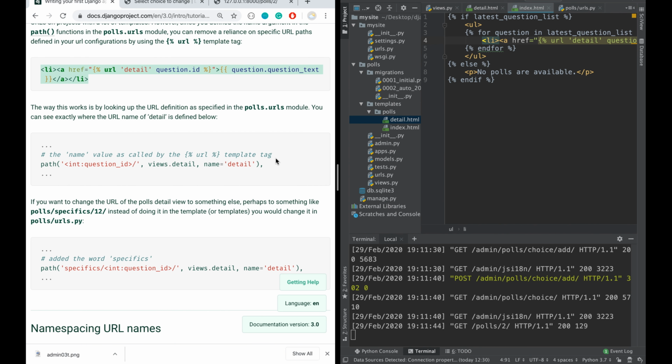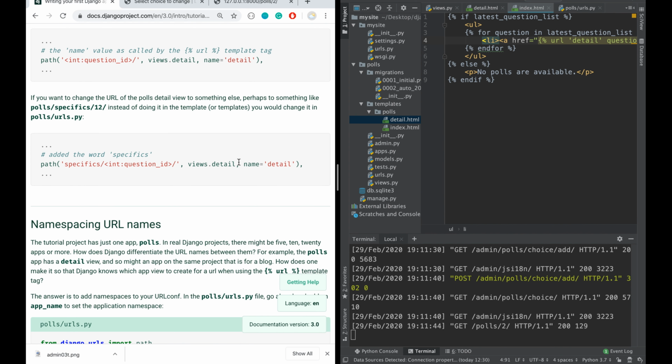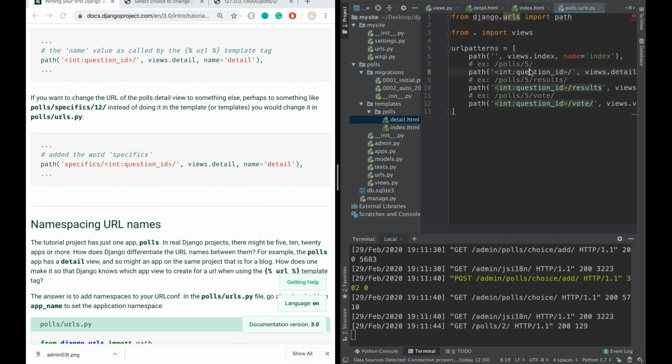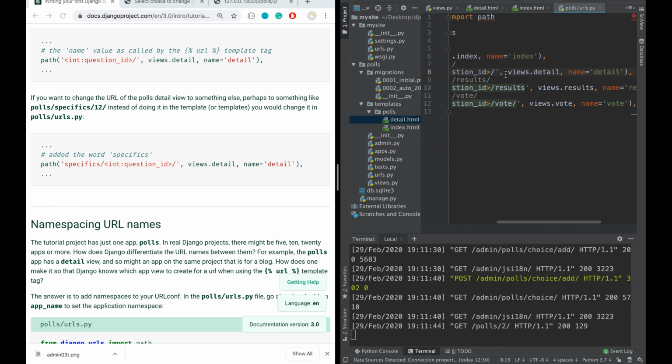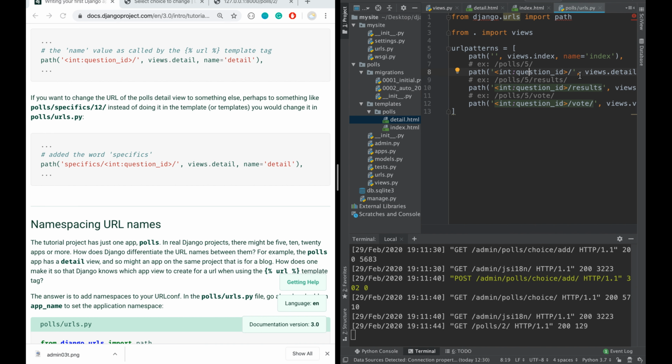Yeah, it's looking for this from polls.urls, the polls folder urls.py file. It's basically trying to say the same, that if we make any changes here to how we want our question details to be displayed, we don't have to actually go into the index and do all those changes. Earlier we were hard coding it, but now we don't have to. It just takes the same thing from this URL configuration and populates it.